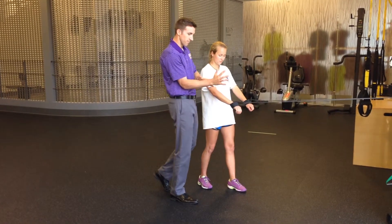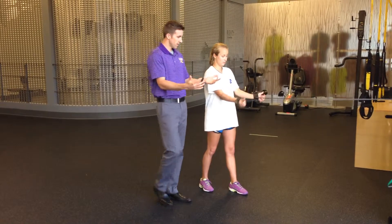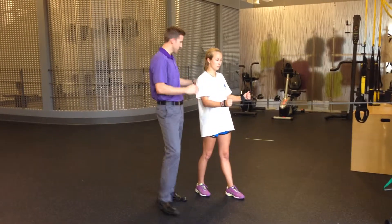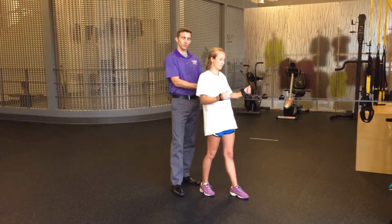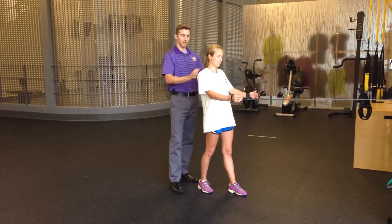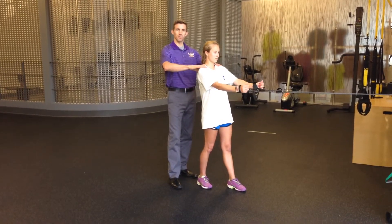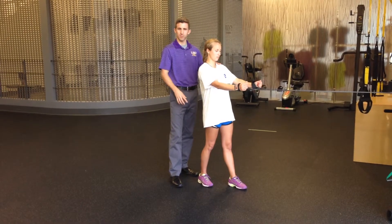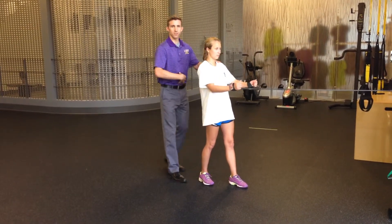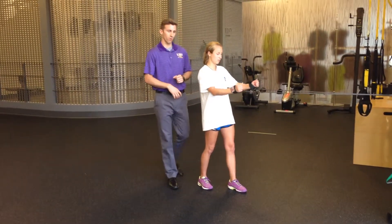You're going to have the cord on the middle part. You're just rowing back, squeezing the muscles in the back of the shoulder. This works the rhomboids — it's a nice postural exercise. Try to keep the shoulders from getting elevated, keeping them down. Notice she has a split stance so she's not arching her back; she's staying solid in her trunk while working on a row.